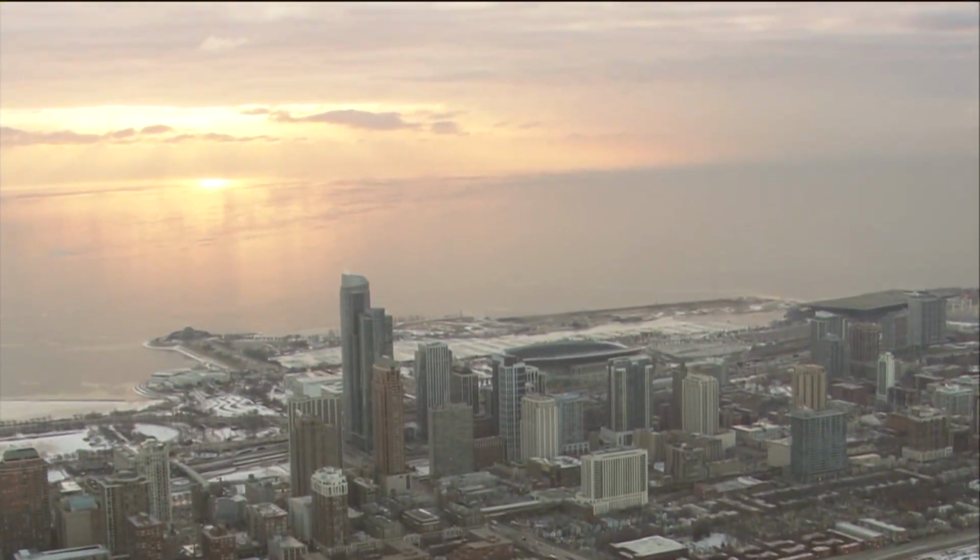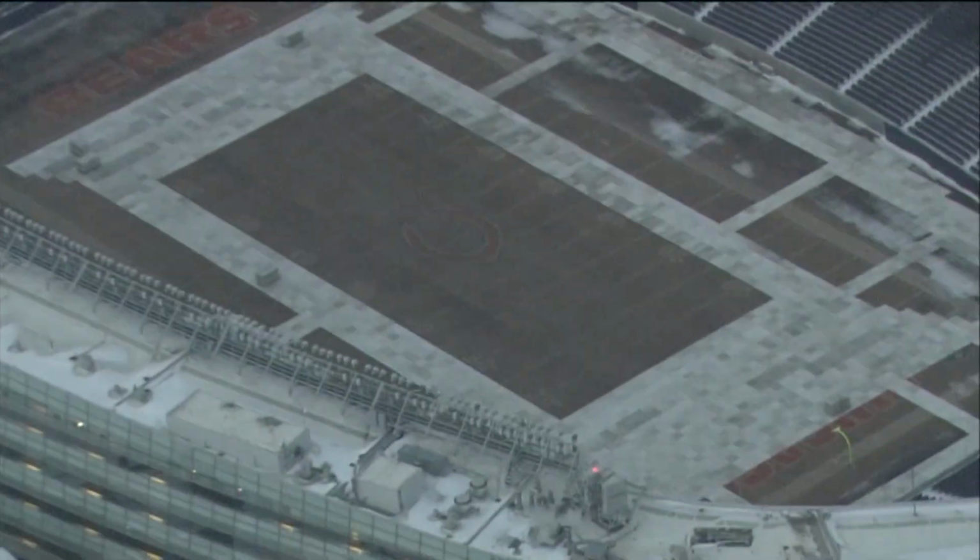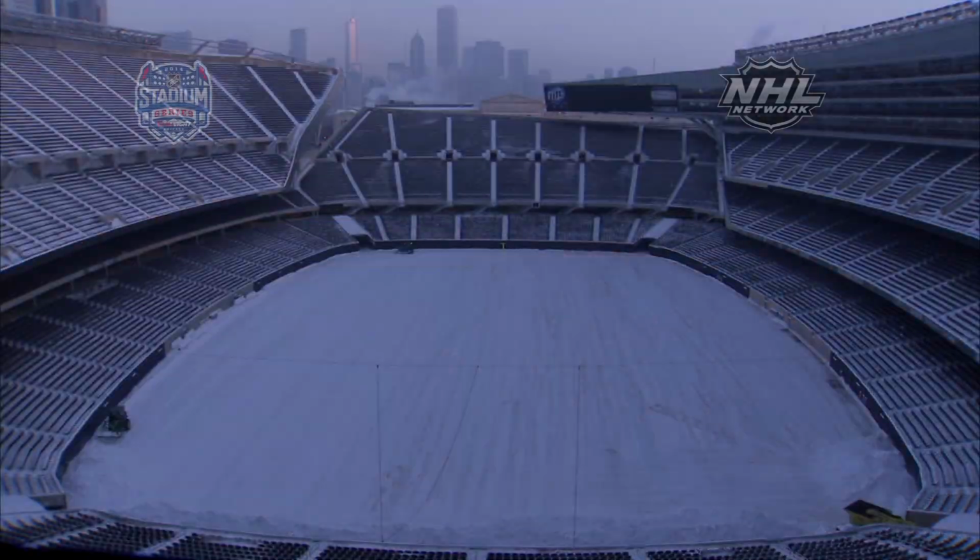I played with a lot of good players, and I found that we had gone to different tournaments and championships, and the ice was absolutely terrible to play on. And when you have a good, talented team, you want a good sheet of ice to play on, so when you play in my rink, you're going to have a good sheet of ice to play on.